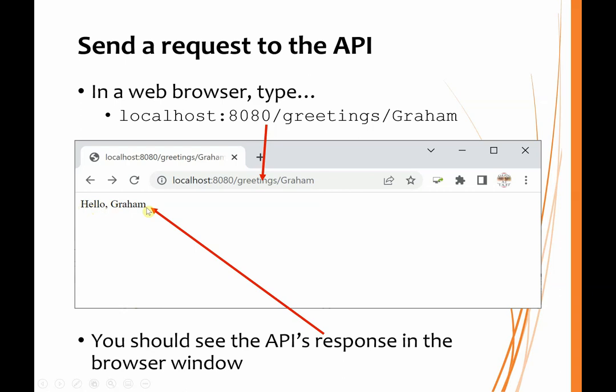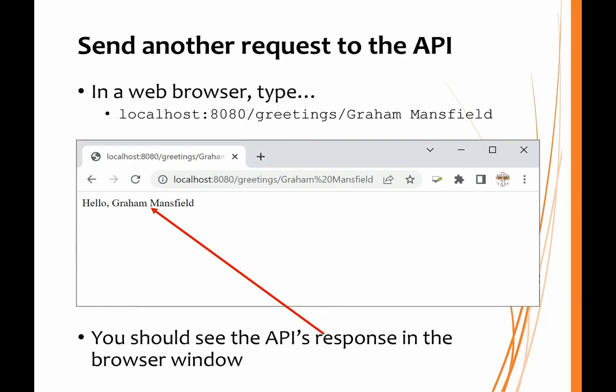Now, when you run this again, why not try putting in your name instead of my name, and you'll see that the message will be different. And that's one of the great things about these APIs. It means that we can put in data and get back some dynamically generated response. And that's a really important part of REST APIs.